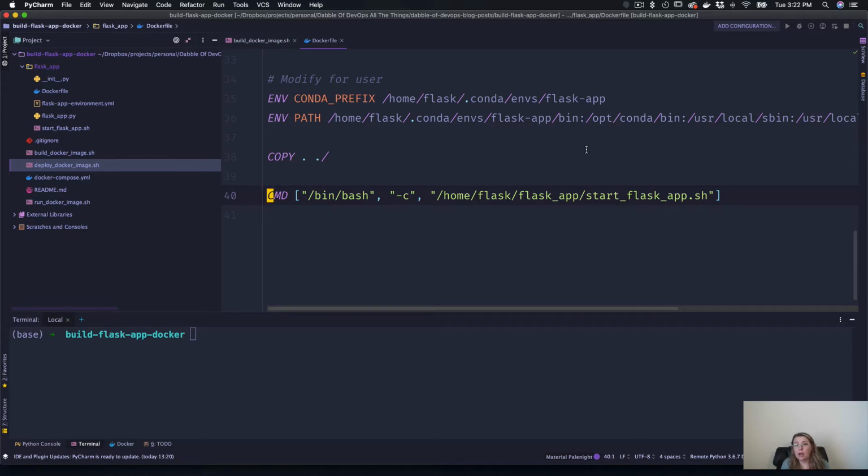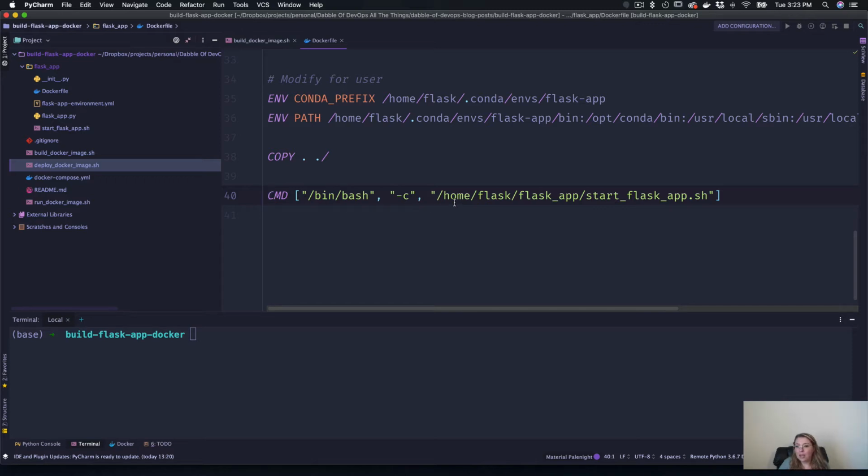And then when it's actually time for the container to start running, I want it to start running our Flask application. And you can see here that you could do command cmd, and then you open up your, oh my god, what are these called? You open up your brackets. I hope they're brackets, and then you actually set your command. One thing is to be specific about your shell. So just to be safe, I always do bin bash and then this -c. So don't even worry about why it's like that. It's a little bit weird. Just set it like that. It will make your life much easier.